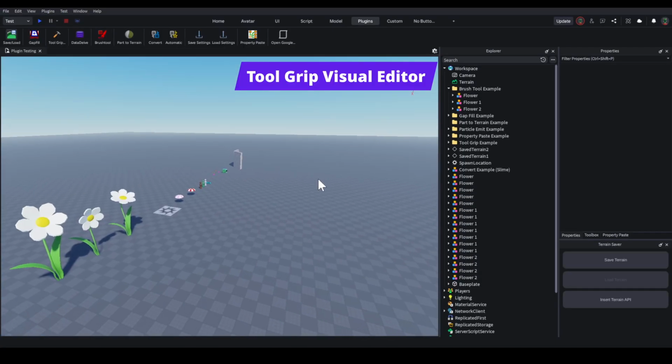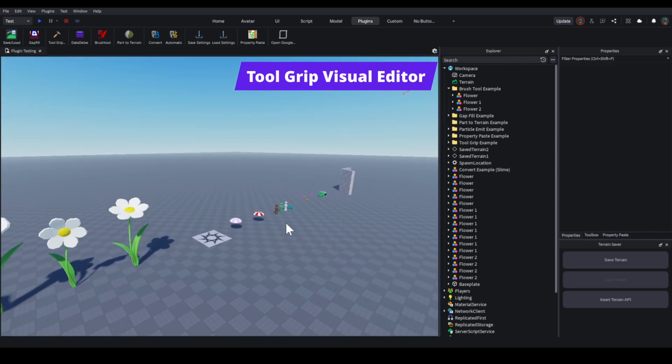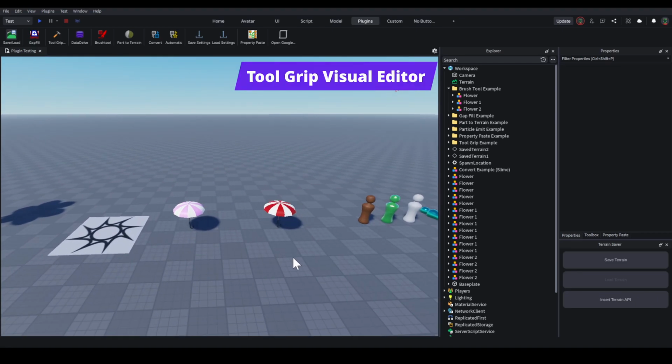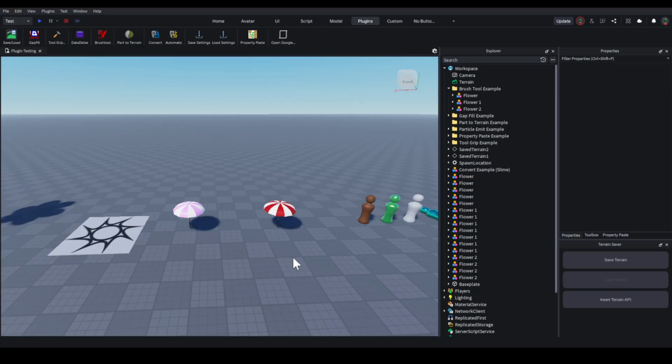The next tool I wanted to show is the tool grip editor. I actually use a different tool grip editor normally in my games, but that one, even though it was free when I got it, is now like $9.99, which I honestly don't think is unreasonable, but I was trying to give you all some tools that I think are still free. Let me know if the rest aren't, and I can try to find you an alternate version. But this version of the tool grip editor seems to be free.